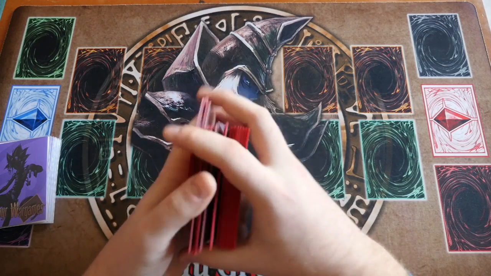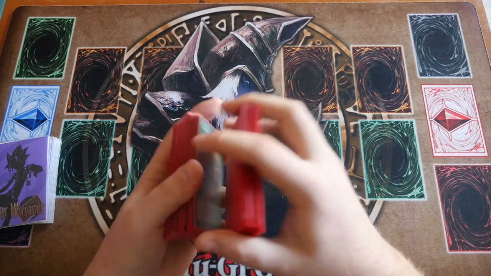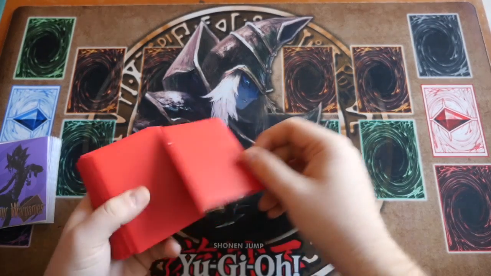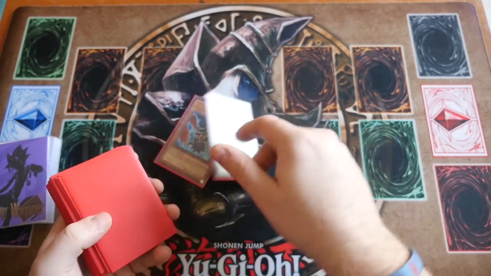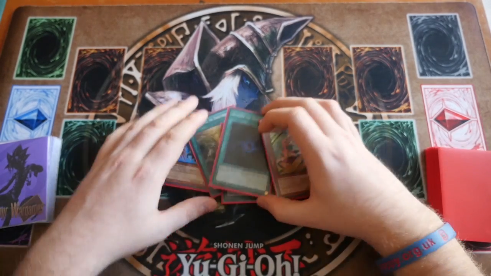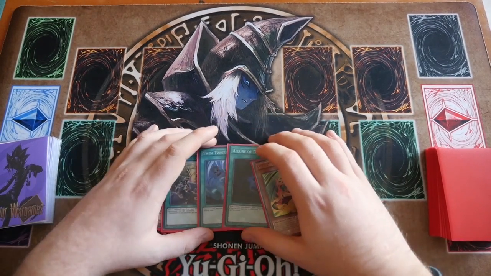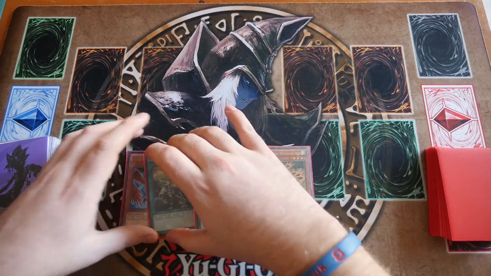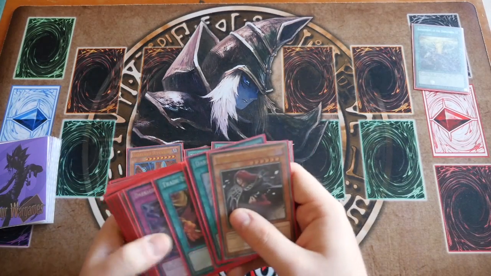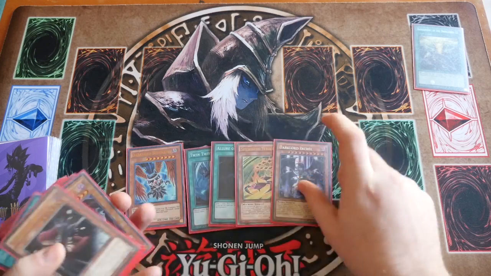Now let's go with test hand number 2, going first. Still going first. So, oh, hello. 1, 2, 3, 4, 5. Much nicer starting hand. Much, much, much nicer. So, let's do Banishment. Search out your Dark Lord.